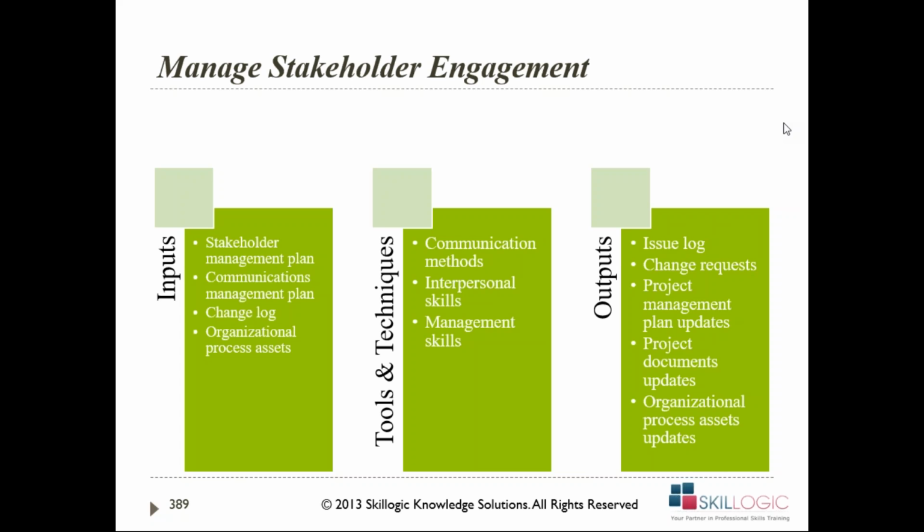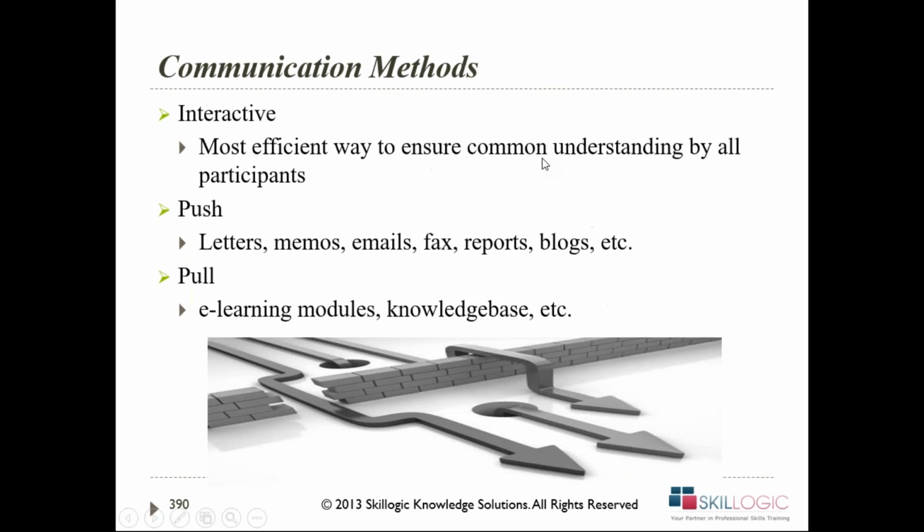To manage my stakeholders, what do I need to do? I need to keep them happy by giving them a lot of information. That is the communication method: push, pull, or interactive. These are the communication methods. Interpersonal skills, your leadership skills. You can use authoritative, paternalistic, democratic, laissez-faire. All these different leadership styles you can use to keep the stakeholders engaged, and your management skills. All of these are soft aspects which we already discussed in our communication management chapter.